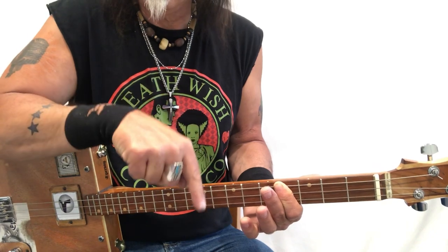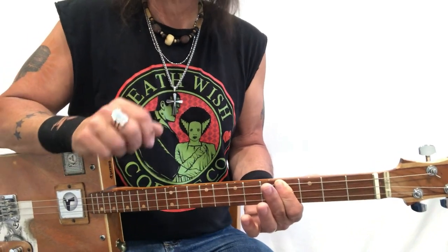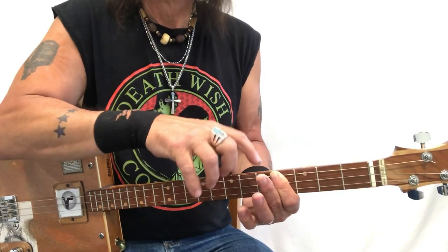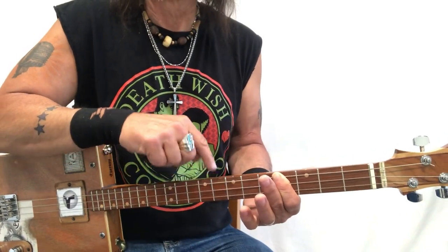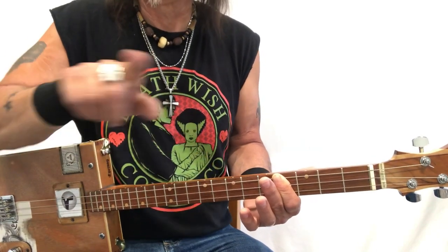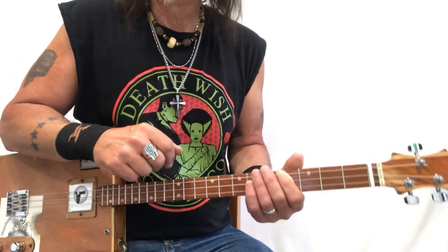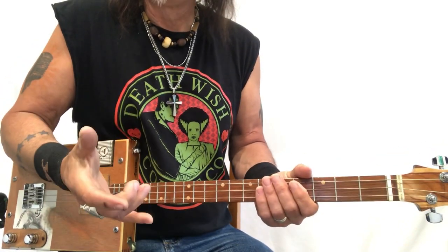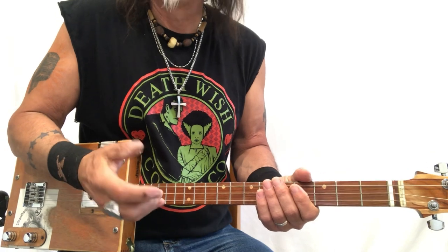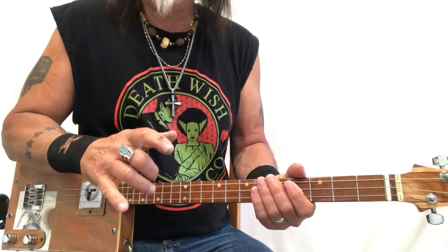So your eyes go here, there, here, there, here, there. Okay, that's one way to learn both at the same time. It's harder to look from here to your stand, here to your stand, than look here, there, here, there. Okay, I suggest putting your lyrics on the floor. I also suggest making the font as big as possible, so the song sits on one page.